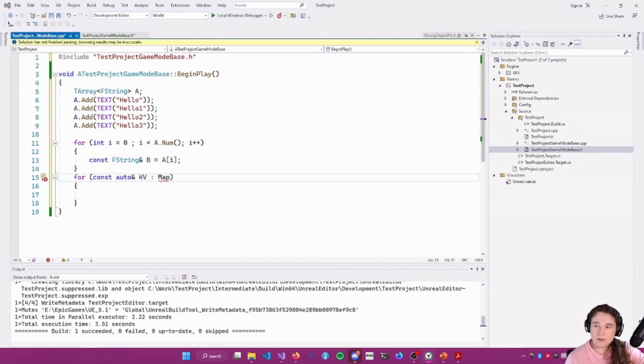Yes, someone in the chat asked: auto infers the type like var in C#. Basically, yeah, it does. You just have to keep in mind that in C++, usage defines the memory semantics, not the type. So we also have to apply the reference or const reference onto auto if we want by-reference semantics.